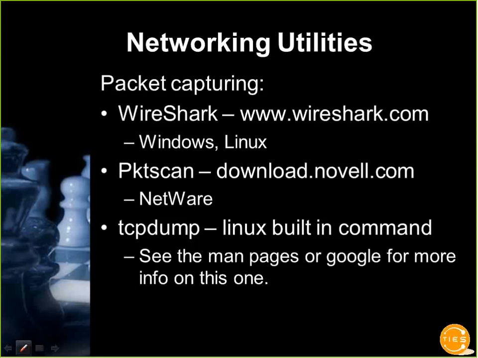If you've got a network server, there's a utility from Novell called Packet Scanner or PKT Scan you can get, and it allows you to capture everything coming and going from your server so you can take a look and figure out what's going on. For anyone in the Linux realm, there's a simple command line built in called TCP dump.